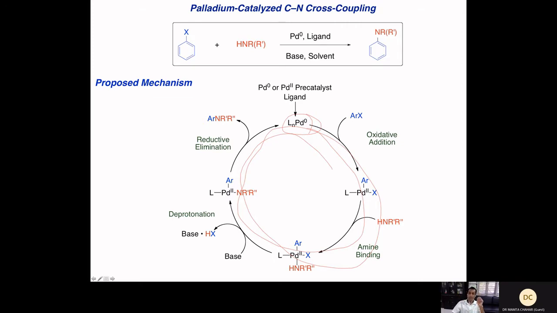Okay, now that was the final important slide for these transformations for this course. I think there are many examples where you will see that palladium catalyzed carbon nitrogen bond formation is used for many important medicine synthesis. This is useful. This is absolutely critical for the success of these reactions.